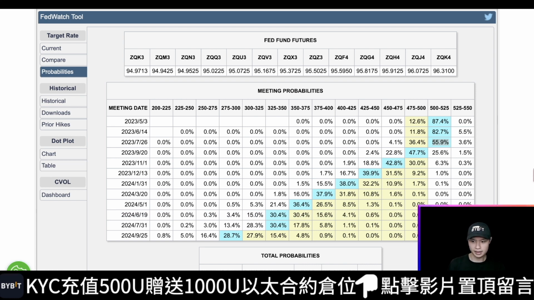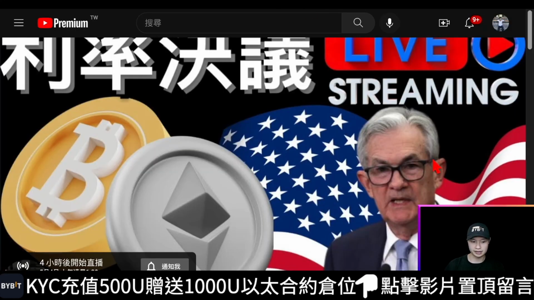However, this prediction is a little optimistic because the Fed has publicly stated that they will not consider cutting interest rates before 2024. However, since a bank in the United States has recently failed, we will see how tonight goes. We'll also do a live broadcast for everyone tonight, because tonight's market is still very important for the future, and it will be a decisive factor.